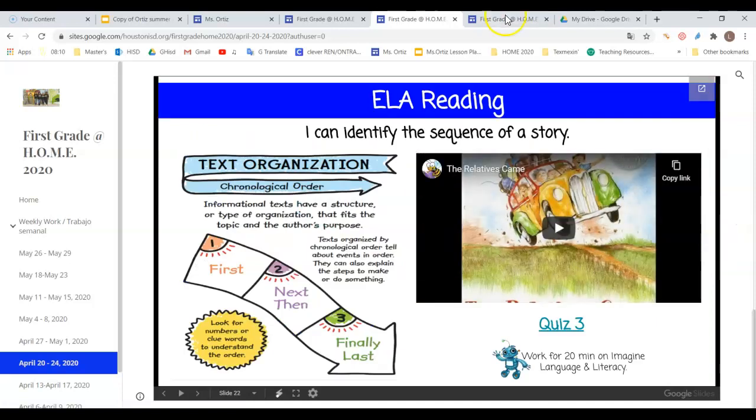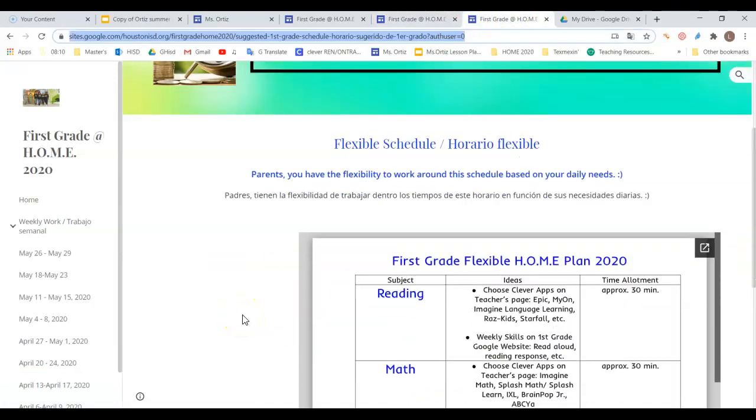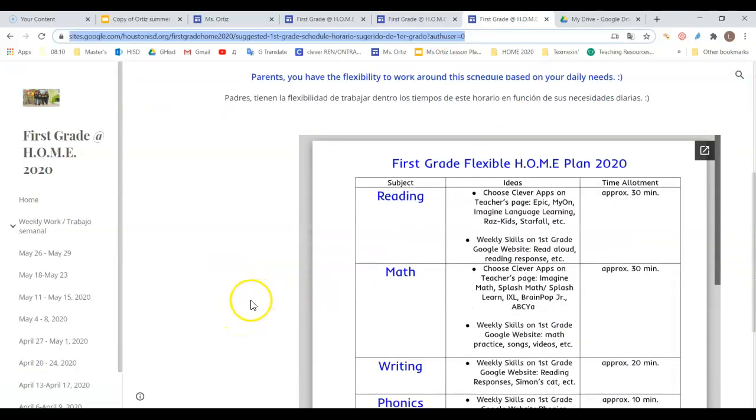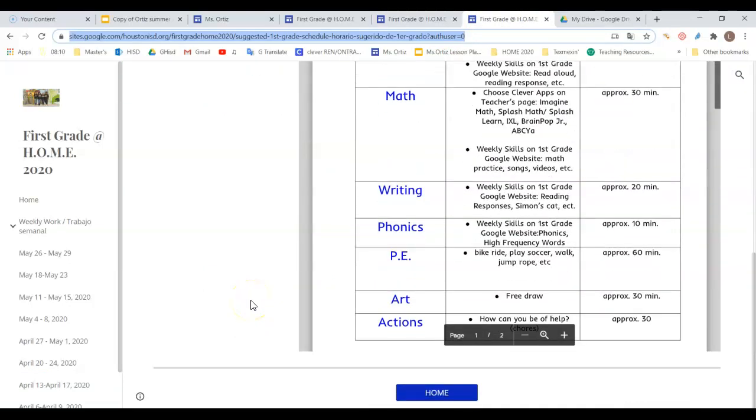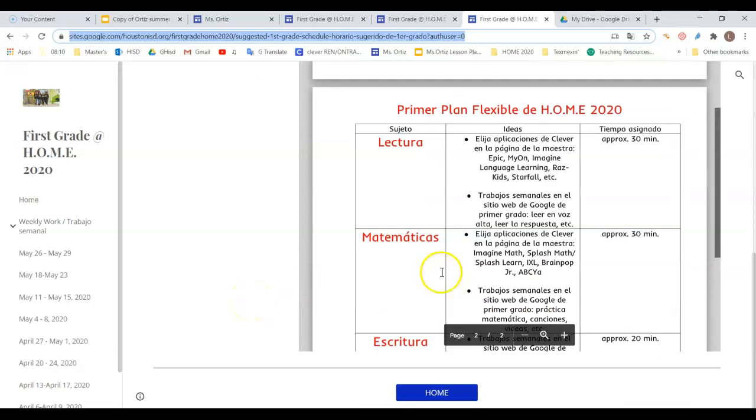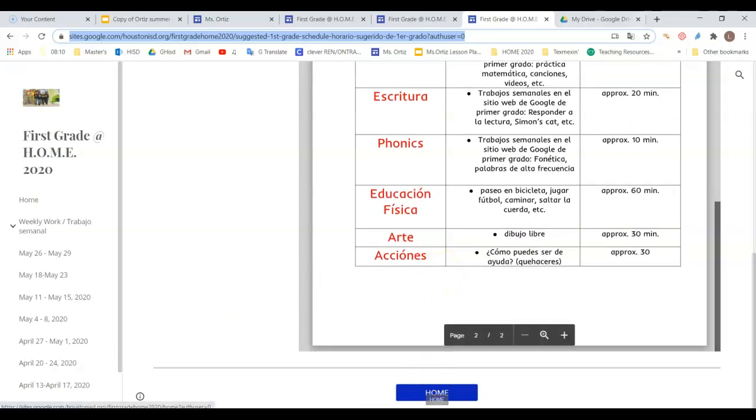So that was one day, and then students would just click by and find their day. And so this is just kind of other things that we would embed, as we said, important information, just to give parents the ability to come and see English and Spanish, and always with the home button.